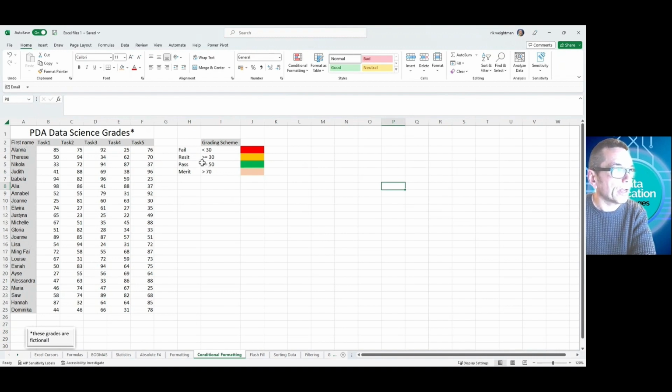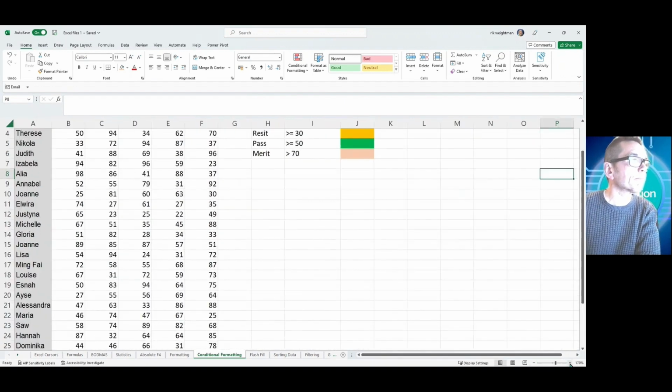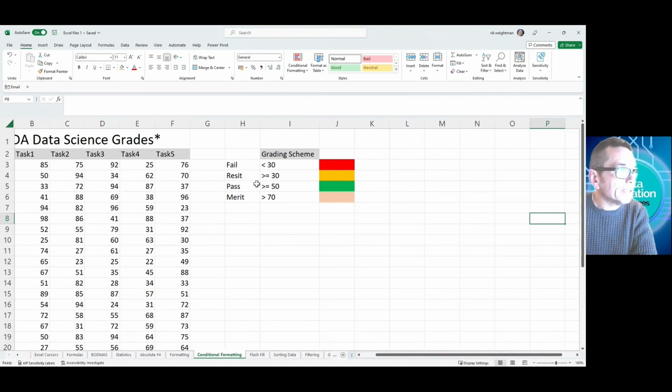Anybody who's got greater than or equal to, I'll zoom in so you can see what I'm up to there. That means greater than or equal to. Hopefully, you've all seen these greater than or less than symbols before. The fail is less than 30, the reset is greater than or equal to 30, and so on.